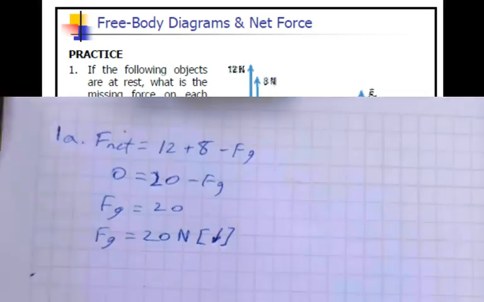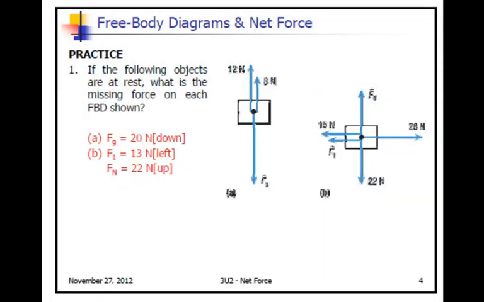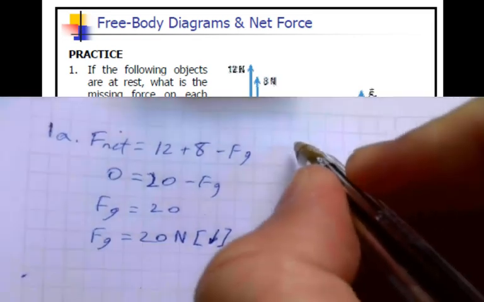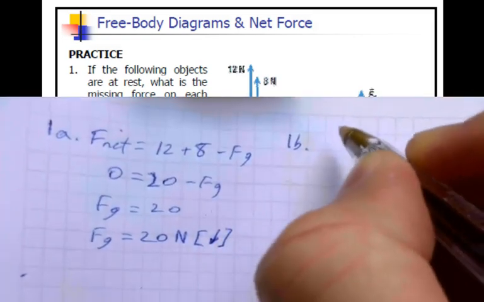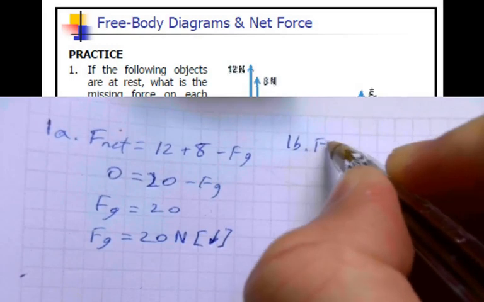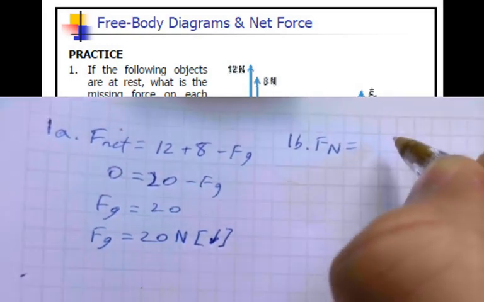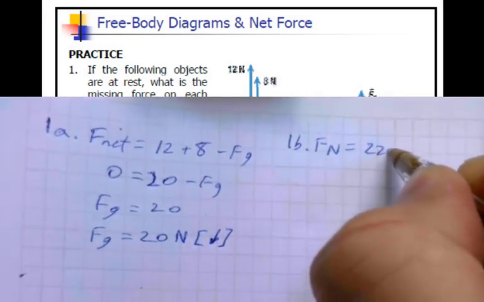Let's look at our second question. So let's check this out here. We're trying to find the force up and the force to the left. So for the force that's acting up, we don't have to write anything because we know if that's 22 newtons down, then the force acting up would be 22 newtons. So we can write that down. The other one, we have a 15 acting to the left and a 28 acting to the right. So for 1B, I think it says Fn. We can state that that's going to be 22 newtons up.